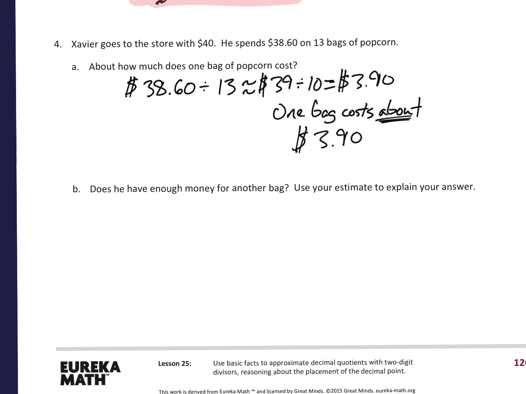Does he have enough money for another bag? Use your estimate to explain your answer. So I'm going to let you try to do this by yourself. Remember, they gave us some information up here. Clue. This number and this number. They gave us some information up here that we got to use, and then we'll use our answer right here. So go ahead and pause the video, and I'll have the answers pop up in 3, 2, 1.